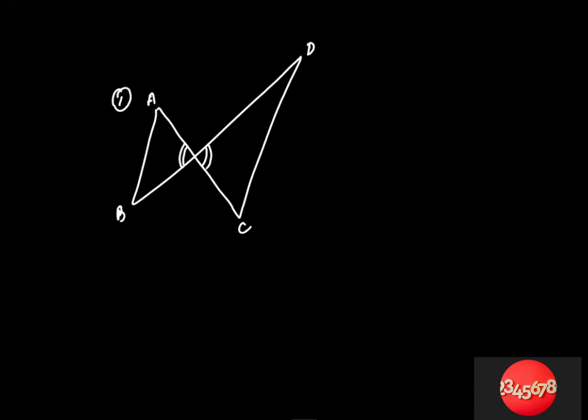Like I am putting a condition in this question that these two lines are parallel. So if these two lines are parallel, alternate interior Z angles should be equal. So this is single dash, this will also be single. Now this has become a question. Let's say the question says find x and y.